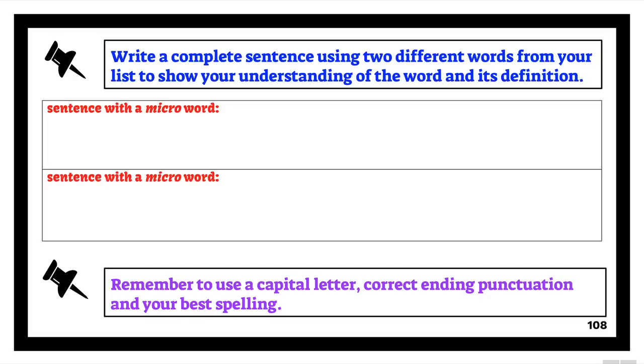Now it's time to write a complete sentence using two different words from your list to show your understanding of the word and its definition. Be sure to show what the word means rather than just tell. Write good 6th grade sentences with lots of detail and elaboration. Go ahead and pause the video. After you finish writing your 2 sentences, I'll share my 2 sentences.